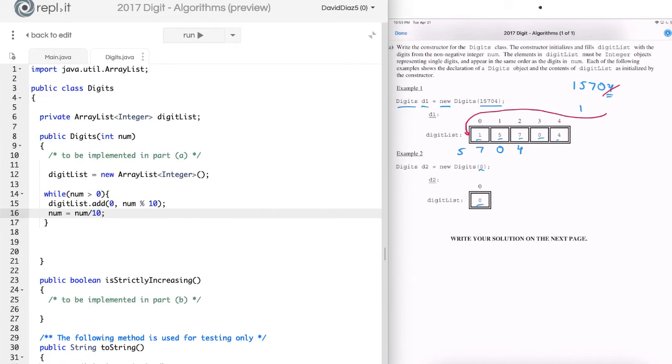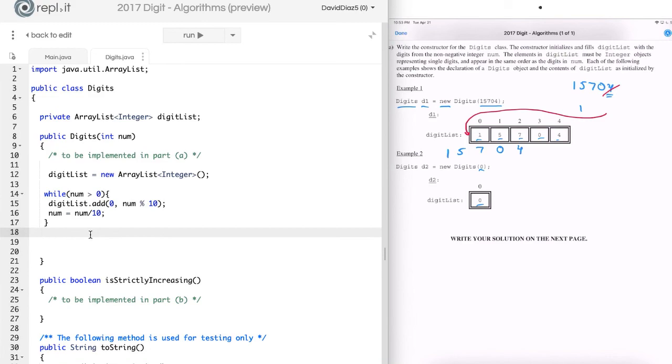And now we're going to be adding the 1. So is the number greater or equal to 0 once it's 1? Yes. So therefore the 1, what do you get when it's 1 mod 10? You'll get 1. So therefore the 1 will be added, and now the 1 is gone. And now we exit the loop.